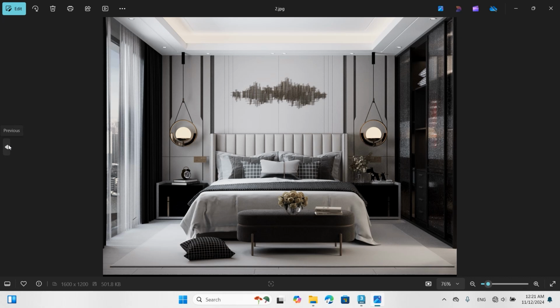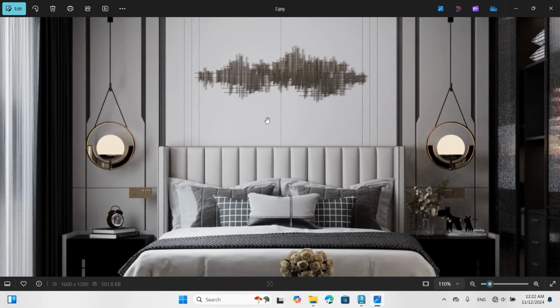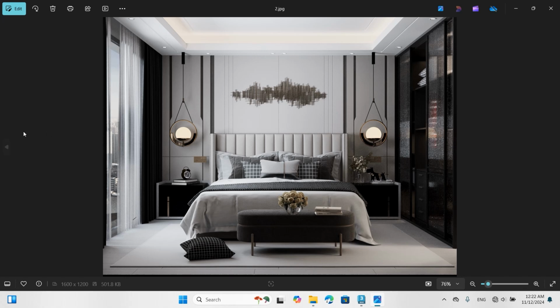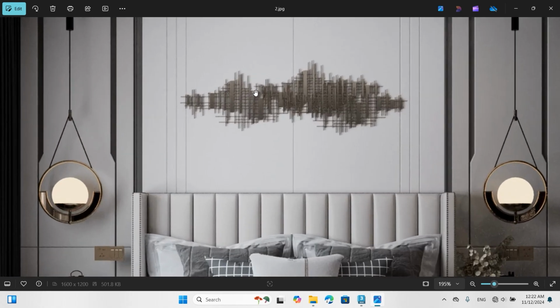Pay attention to these lights and see the quality of the render it gets from the scene. This is what we see, and this is what we see.